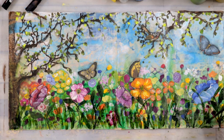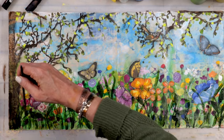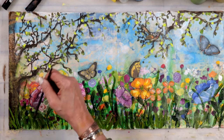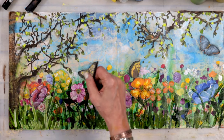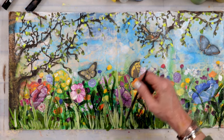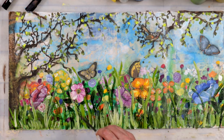And I'm just, again, all the things that I'm doing are simple brush strokes. Same with the grasses. And then again, I bring in the value change. I go to an olive green and then I go to a green gold with white. I change the value so that there's interest and depth and dimension to what we're looking at. Doesn't look flat, it looks interesting.